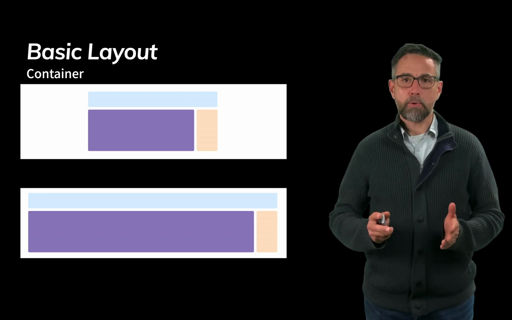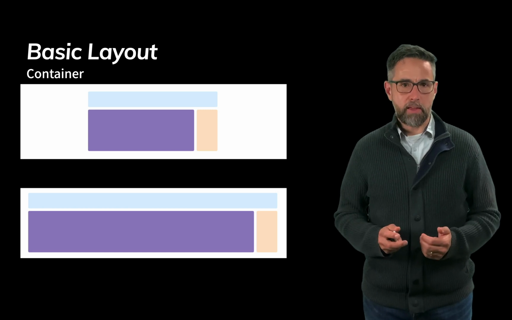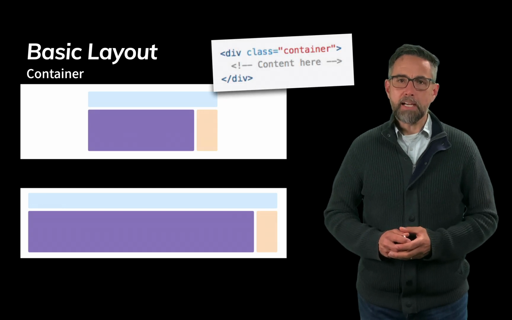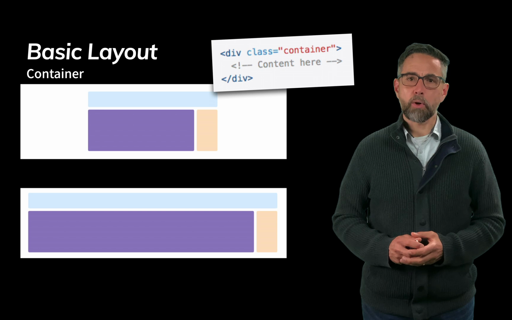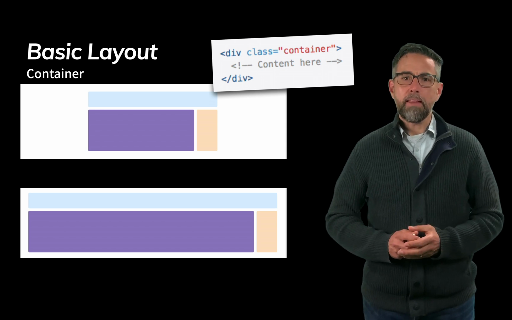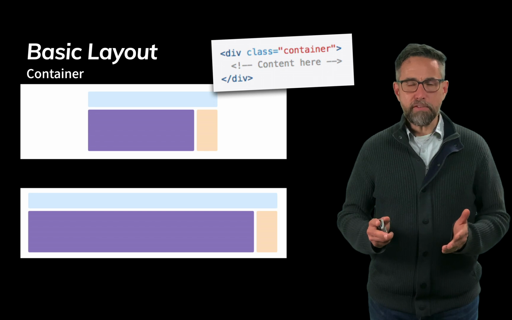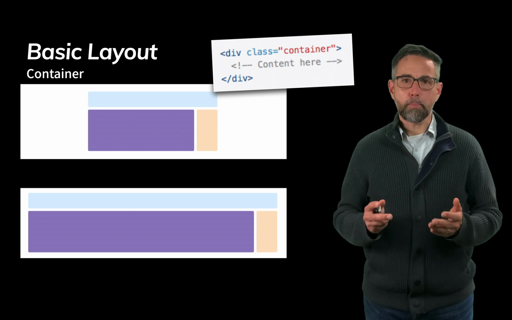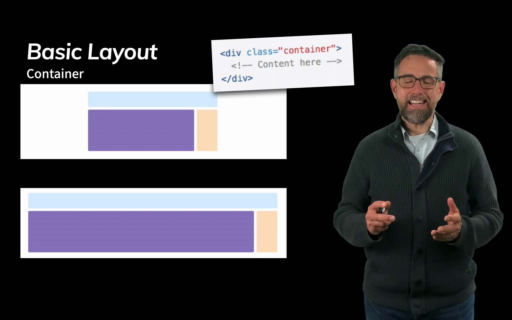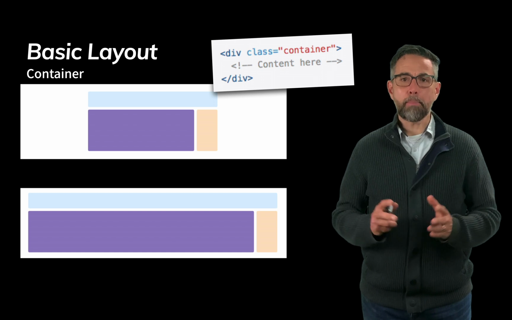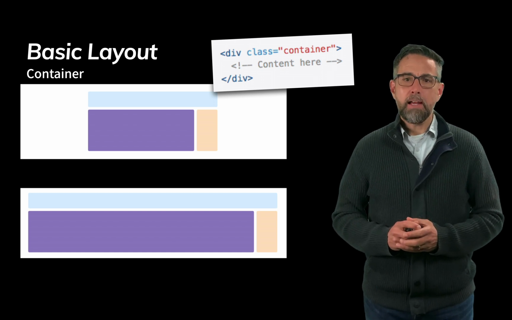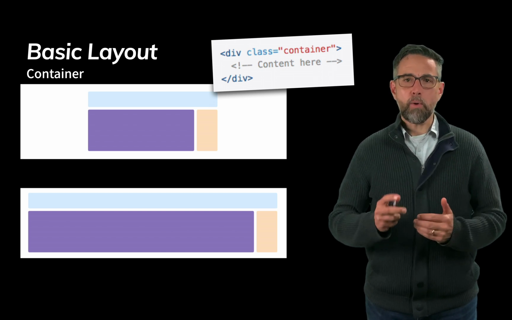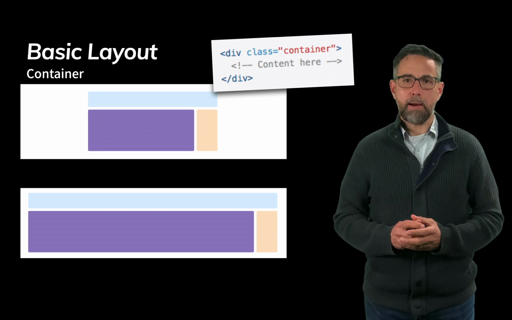Imagine that these are both screenshots of a web browser with the content that's within them, the content being the blue, purple, and yellow sections of the website. The top is rendered as a container. In order to do this, we're going to create a section of our HTML that is contained within a div tag. A div tag is an abstract tag. It doesn't have any styling or particular purpose associated with it. It's just a container that enables us to group different elements together and perhaps to apply some sort of class to it. In this case, we're going to take this div tag and give it the class container, and everything within it will be styled by the Bootstrap language.